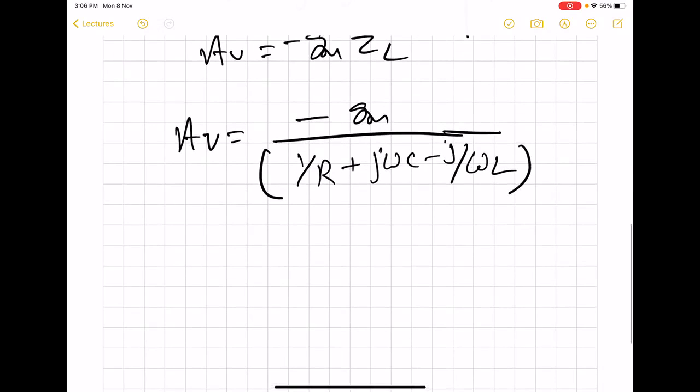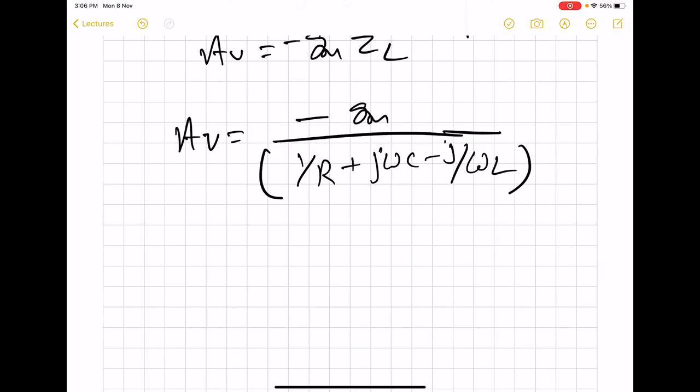So we want to know how this Av magnitude will vary and how the phase will vary, because if we want to create an oscillator, then we have to ensure the Barkhausen criteria. That means a certain phase around the loop has to be formed and the phase requirement has to be fulfilled in addition to the loop gain requirement. So we will study this gain for three cases.